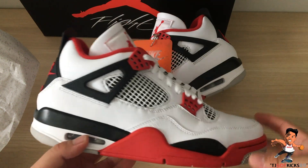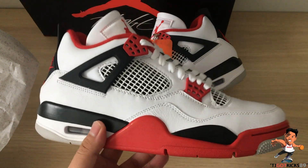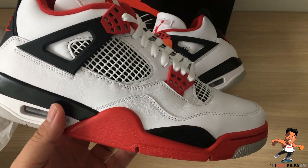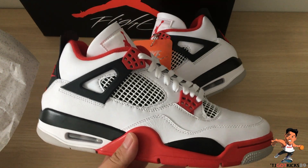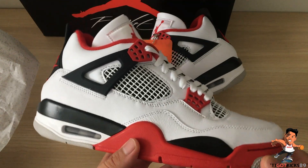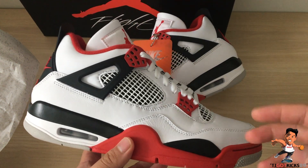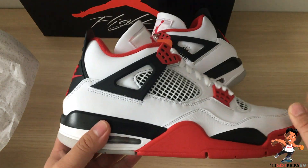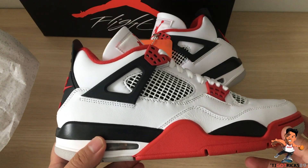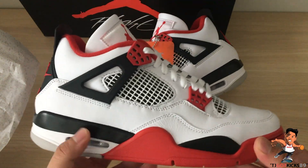That takes care of the review, POV style, very quick. Do I think this pair is worth the increase in retail price? That's entirely up to you. But if you're a fan of the nostalgia and you love this shoe, your 2012 pair has likely crumbled. If you're a fan of the OG colors of the Fours or any shoe that Michael Jordan wore on court himself, it's definitely worth the pickup. Good quality materials on the leather, despite them cheaping out on the synthetic leathers on certain parts I pointed out earlier - rewind to see what I'm talking about. So yeah, pick them up.